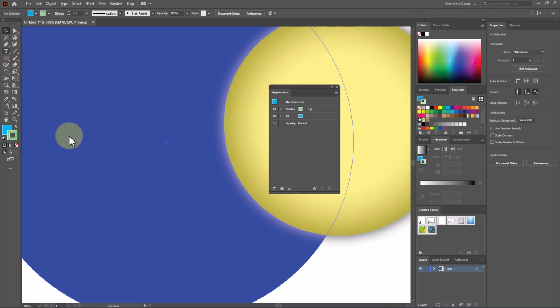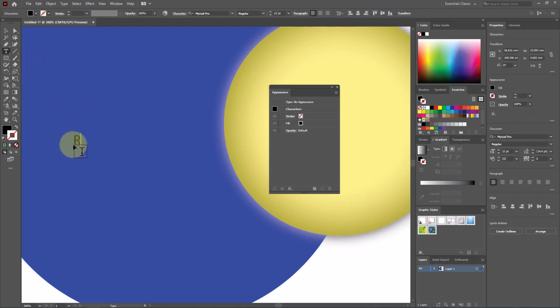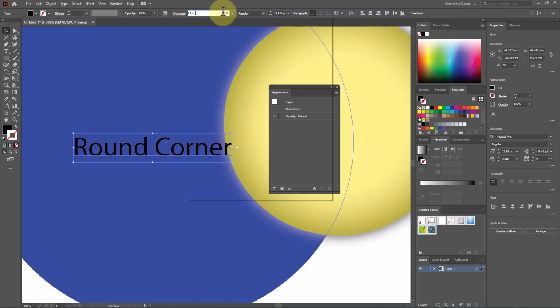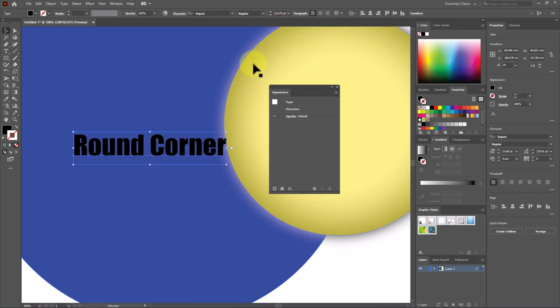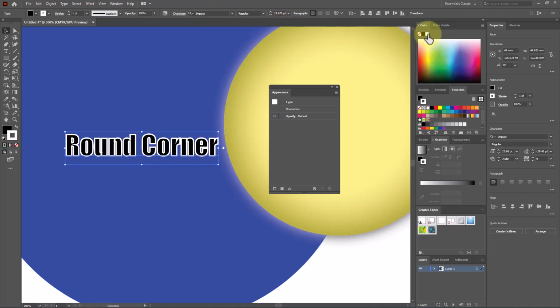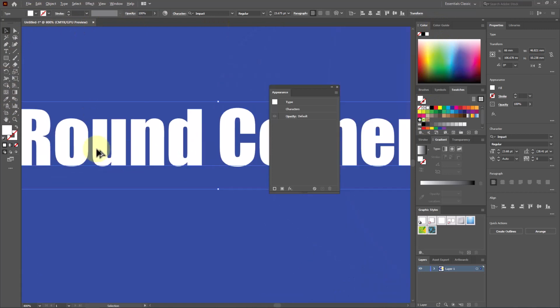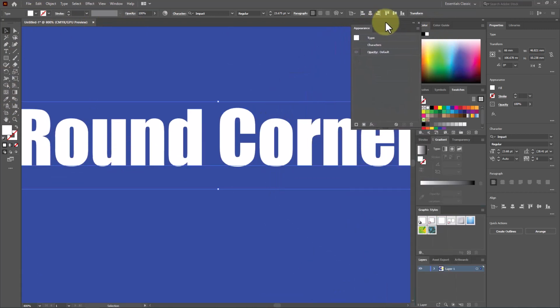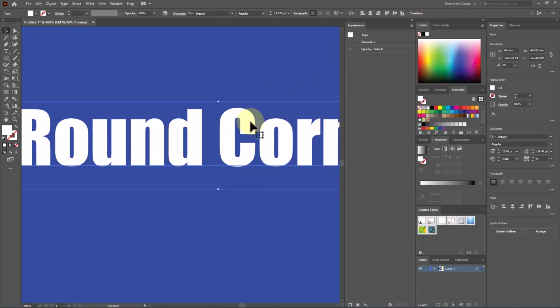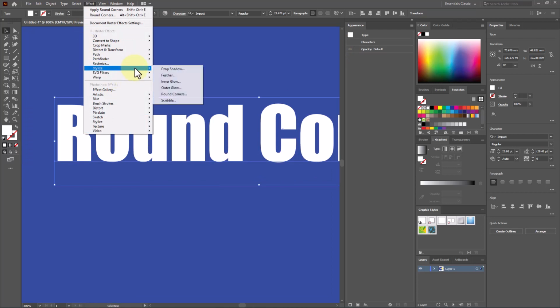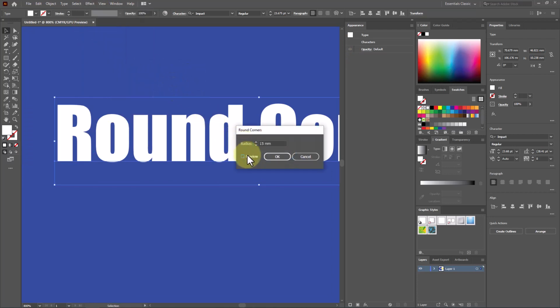For example, here I will write the text and apply round corners, and let's see. I will change this text to a bold font so that I can see the more edgy corners. And look at what I'm going to change actually. Make sure you are filling the color from here, click and fill color. Okay, now I will apply the round corner effect. So I will keep appearance here. All right, so select this one, then go to effects, and here stylize and round corners. Look at what is going to happen.